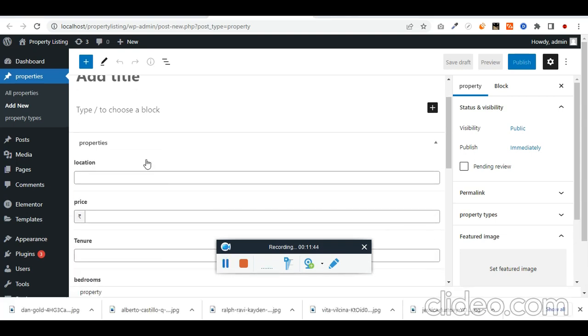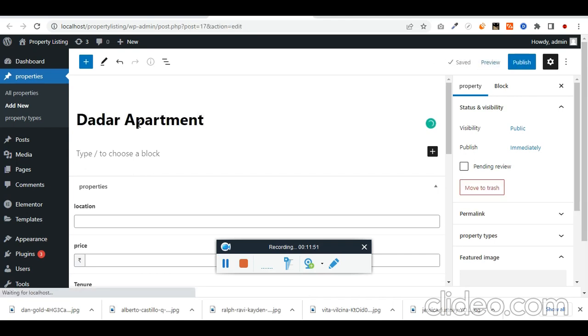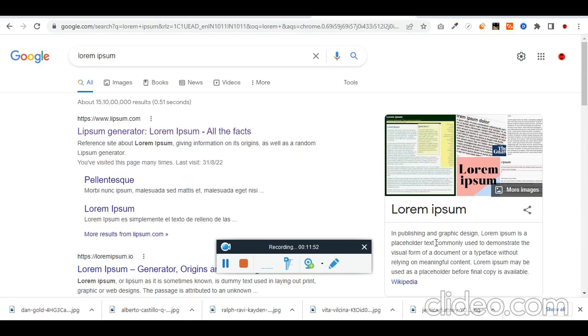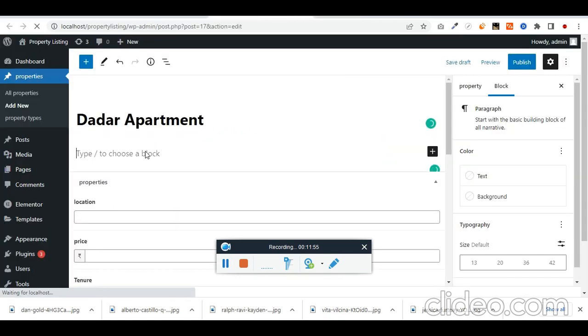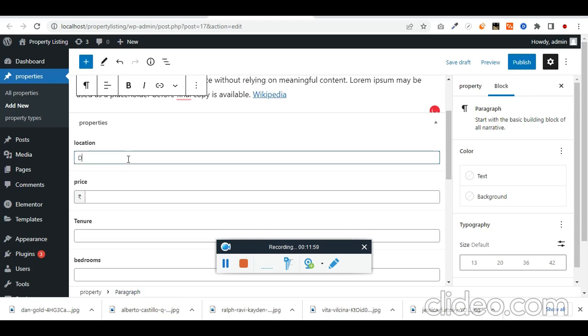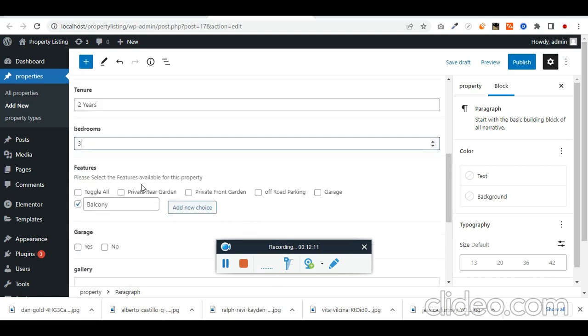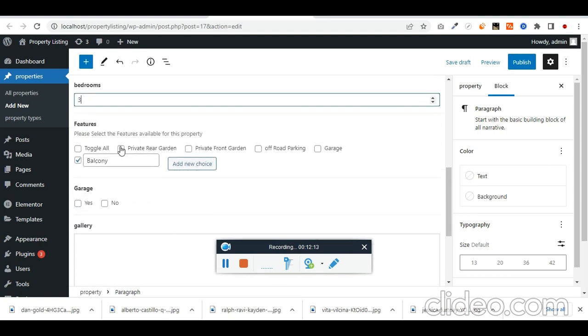So let's start adding details. You can give text editor, just type some useful information, but I'm typing lorem ipsum. I'm leaving this to you, and the location is, and the price is, and the tenure is, and bedroom, and what are the features we have?